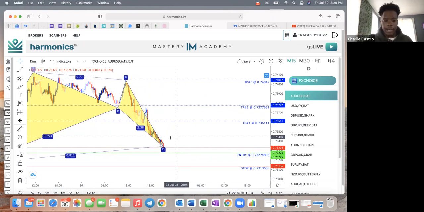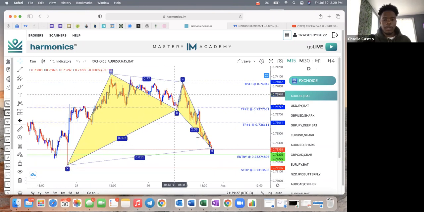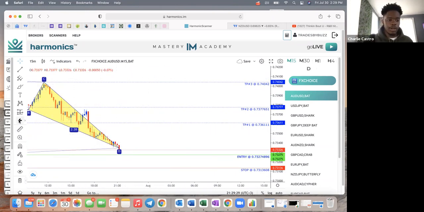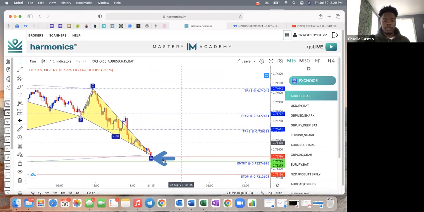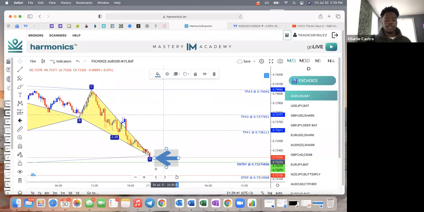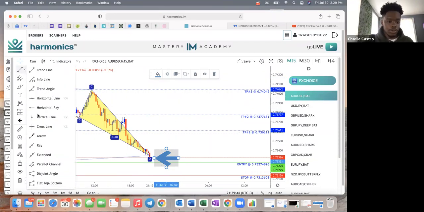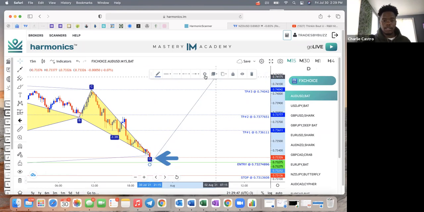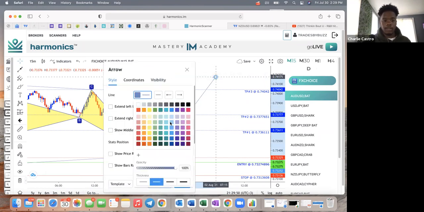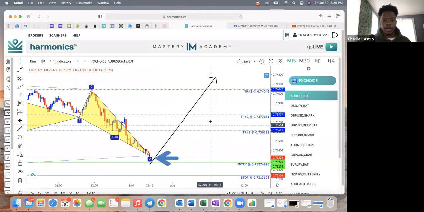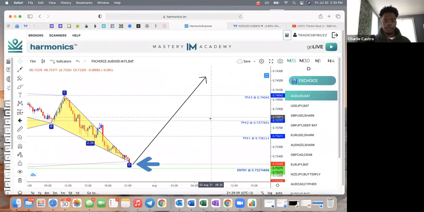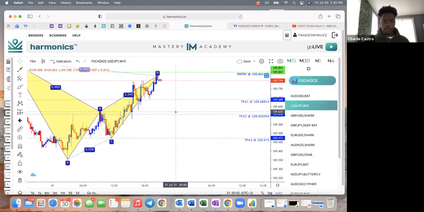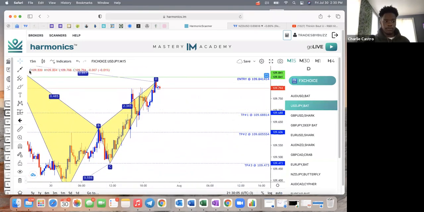But when we have the D at the bottom, as you can see, we have the harmonic pattern. The D at the bottom of the chart is really where the actual trade, or the scanner, starts. So we're looking at this letter D. This letter D is where our reversal area is. If the D is at the bottom, we're looking for the market to buy, right? We're looking for the market to go from point A to point B. So this is the basics of how I'm breaking down the scanner. You can see here, D's at the bottom, we're looking for buys. When the D is at the top, we're looking for sells.